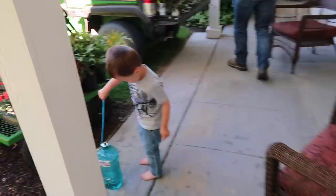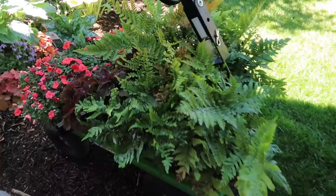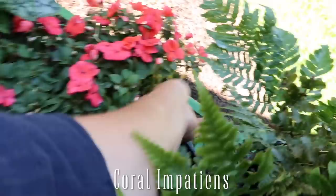Here are a few of the plants. So I've got the Gator up here. I backed it into the shade so they'd all be happy. And then this cart full right here. I've got these gorgeous Autumn Brilliance ferns, which I did use a few of in that basket right over there. We've got some coral colored impatiens, and these are just the type, let me grab one, that you can buy in the six packs. These actually do really well in our landscape.